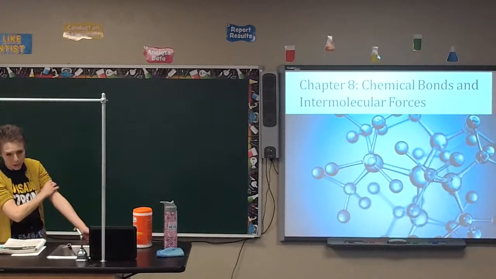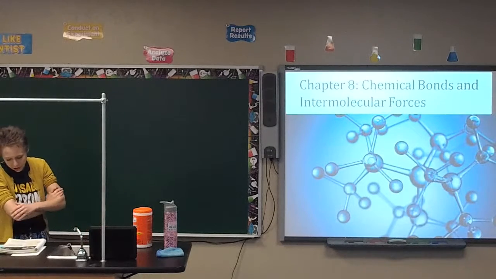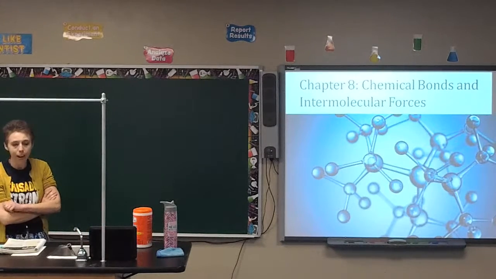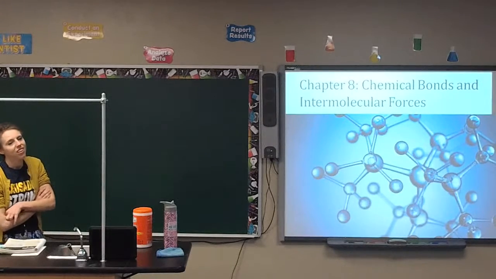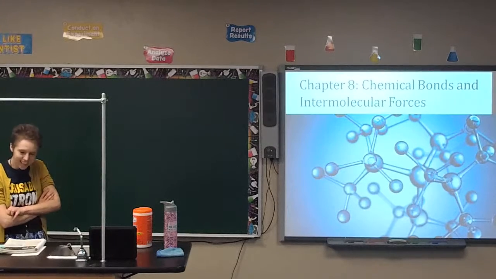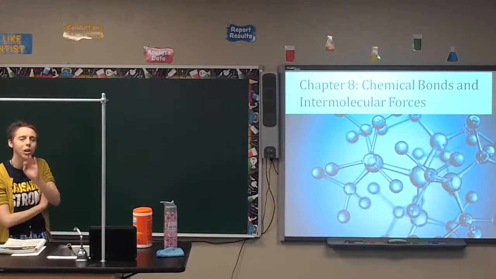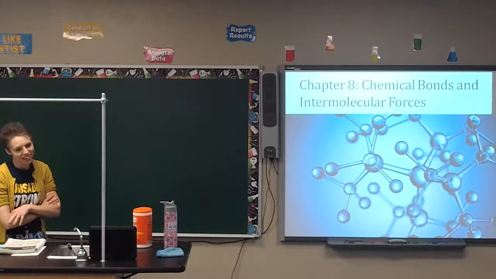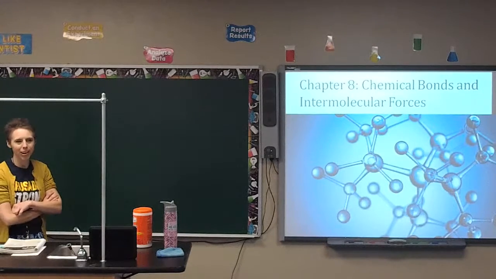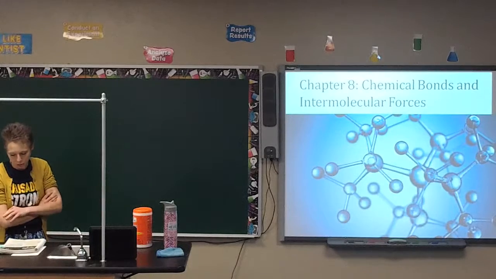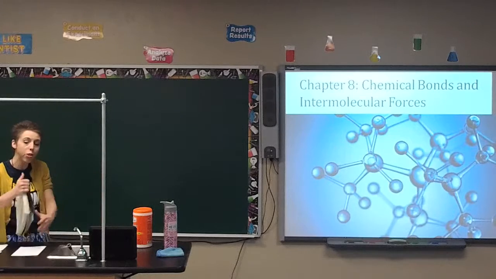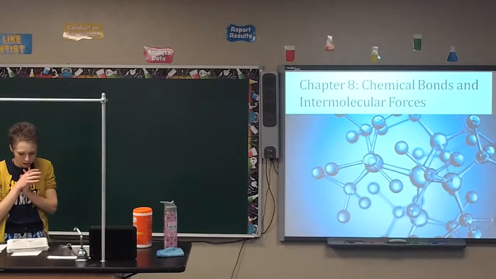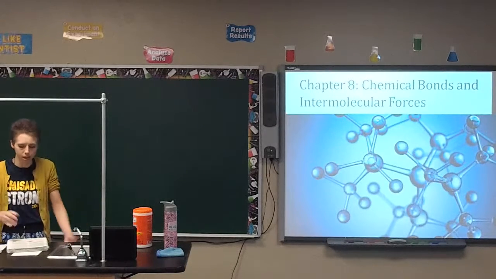Alright, so your book points out that atoms tend to react chemically to achieve a noble gas electron configuration. Noble gases have how many, Chris? According to my test, 18. It is 18. Okay, so 18 is the group. How many valence electrons do they have? 8. So atoms want to have the same number as the noble gases, so 8 valence electrons. We call this the octet rule. So make a note of that. It's finally at the top of page 130. Typically you can look at the main group elements, that's a good way to tell.